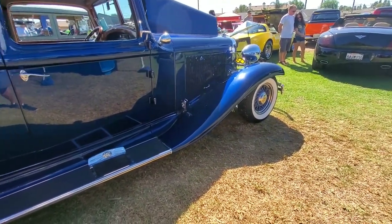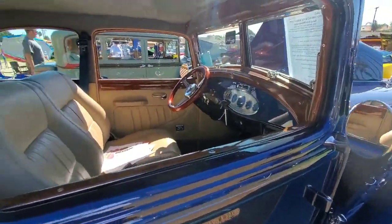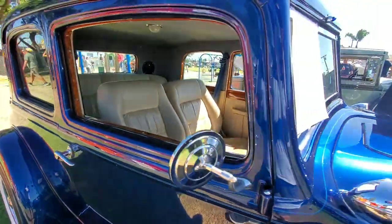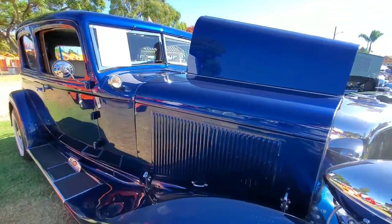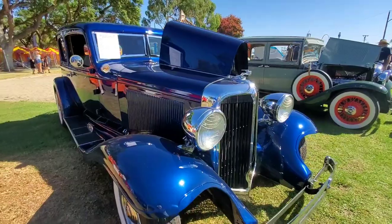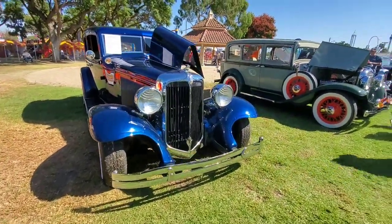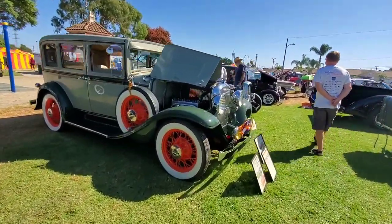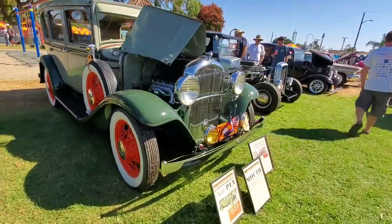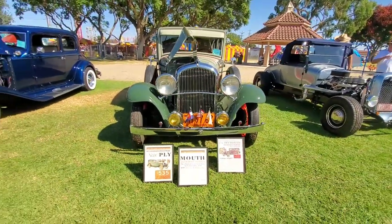Blue wire wheels wrapped in wide whites. Look at that. Nice leather seats. For sale, it's a Chrysler Victoria Coupe. We have some rare cars. Man, if the views don't go over a couple thousand on this video, something's wrong. Look at these cars. Eldorado Days, Winter Park, hosted by the OC car guy, Gary Brown.